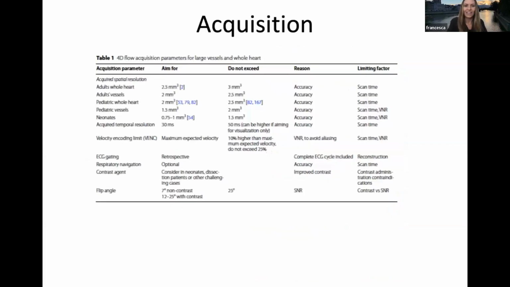It's really easy to read, I think. Just an example of some tables that we published with all the parameters that you have to set. And what I really like to stress is that when you set your sequence the first time, or in the first period of your experience, you then don't have to manipulate a lot. So the big work about acquisition is just in the first period of your activity. And then you don't have to manipulate it for each patient as you should do for other sequences, such as mapping or cine or whatever in CMR.